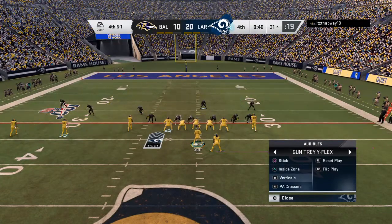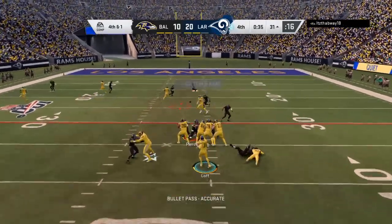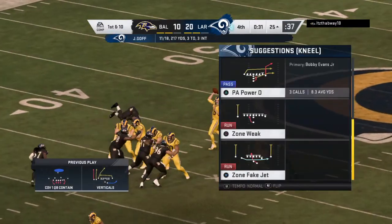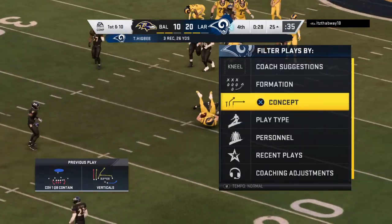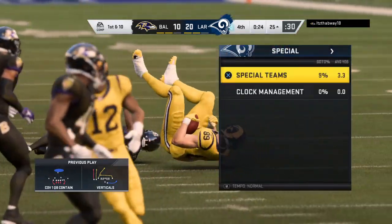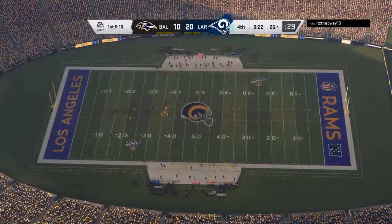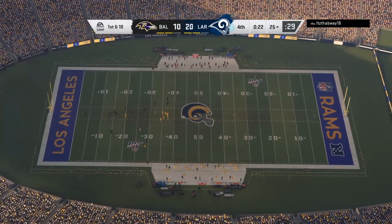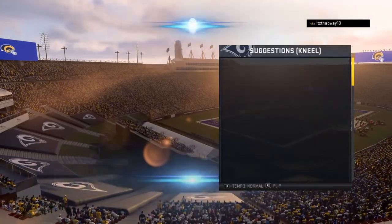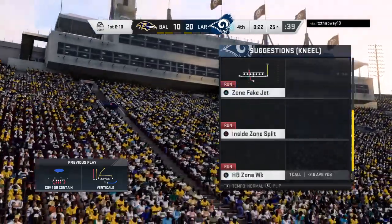So now you lose your keys as a defense. You dive for the running play, and they hit them over the top. Now gone. Open man, Higbee, the tight end. And he's able to get the first here as he's taken down at the 25. That one a backbreaker as they wind up converting there on 4th. Now the Rams will signal for a timeout, their second. That'll leave them with just 1 remaining in this 4th quarter of play.